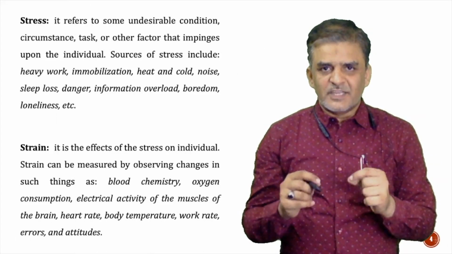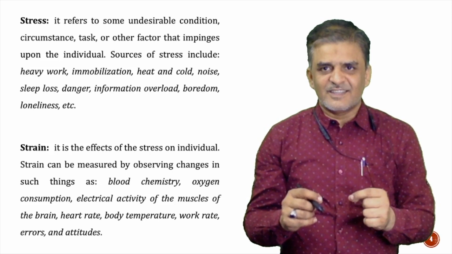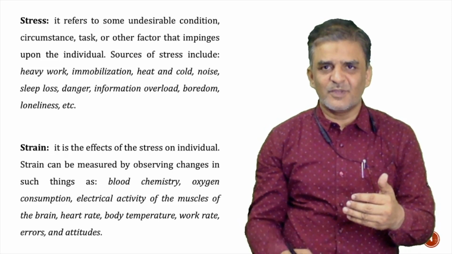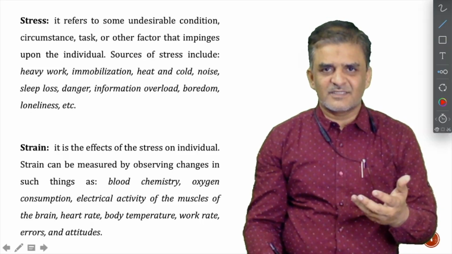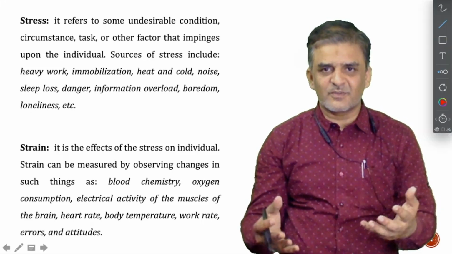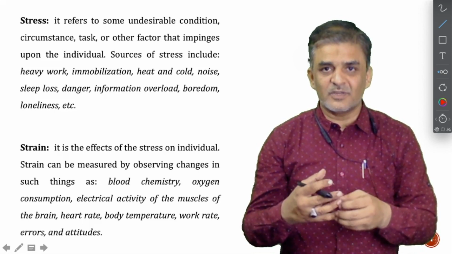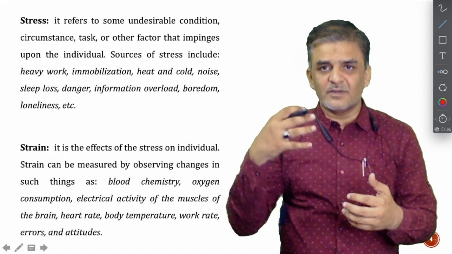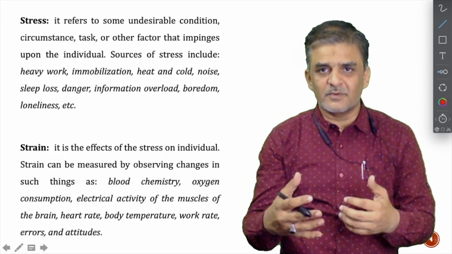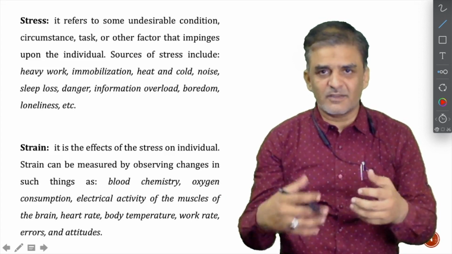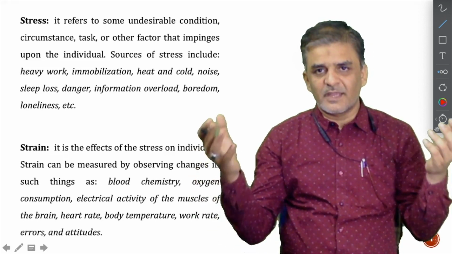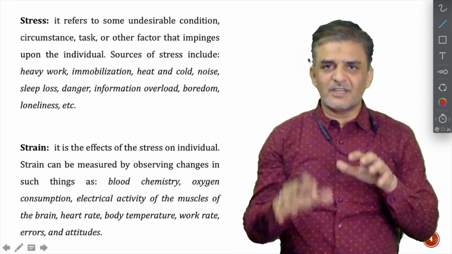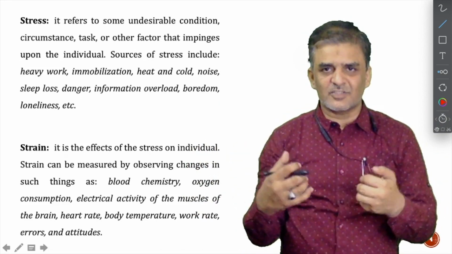What humans experience is nothing but stress and strain. Stress, which we call stimulus, is the effect of the environment, the effect of the surroundings, either it is a load, a condition, a tool you are using, or a kind of effort which a person has to apply. For example, in rickshaw pulling, the effort is different. In metal cutting, effort is different. In sewing, effort is different. In typing, effort is different. So all these are stimulus.